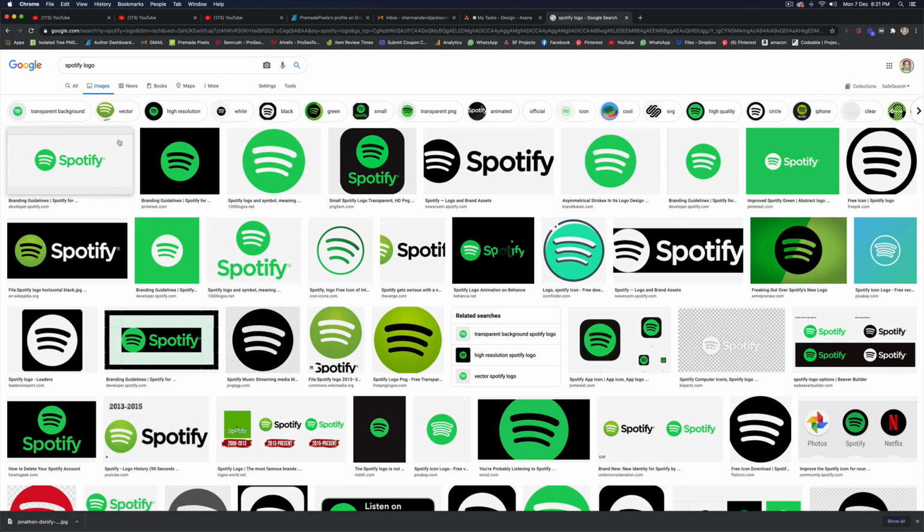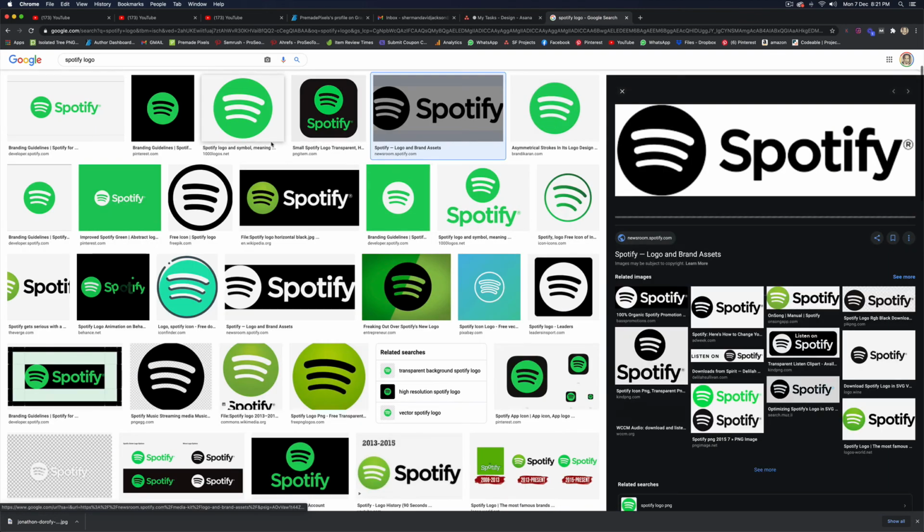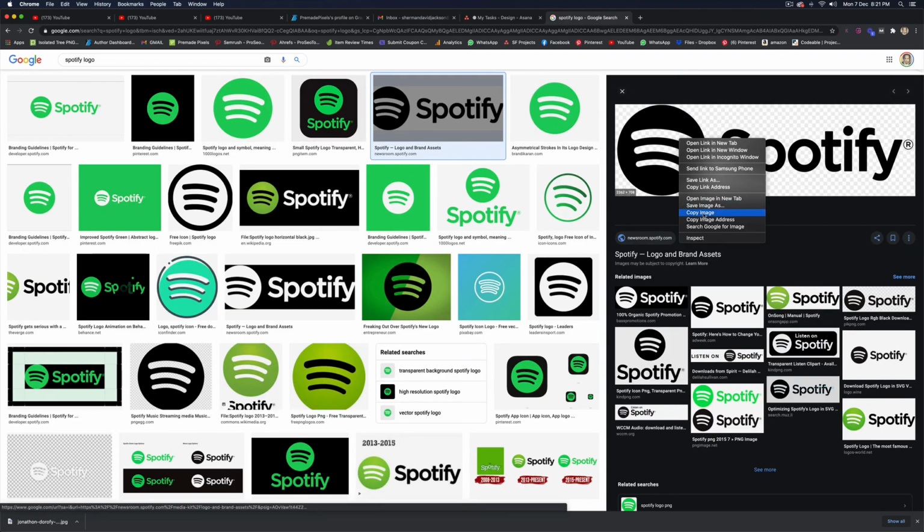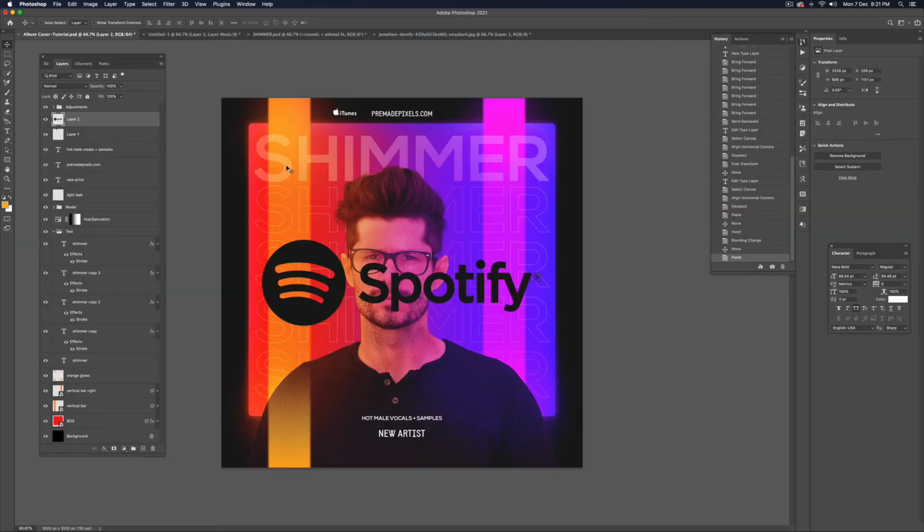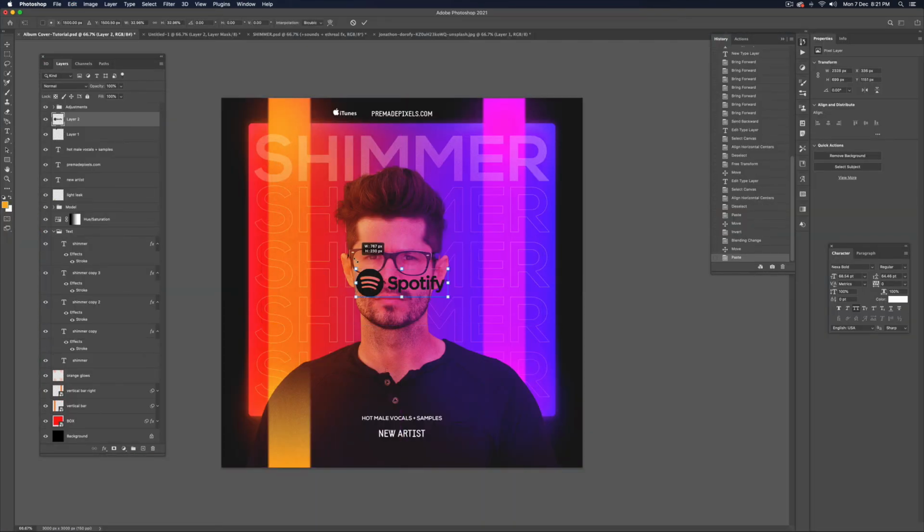and let's go for Spotify logo, and again take a black and white, just saves you a little time here. Copy the image, paste it in. It's already a PNG, so just invert the image. Control or Command I, that inverts it. That should do.